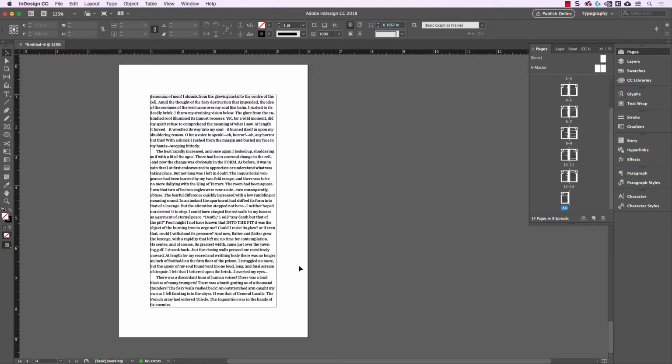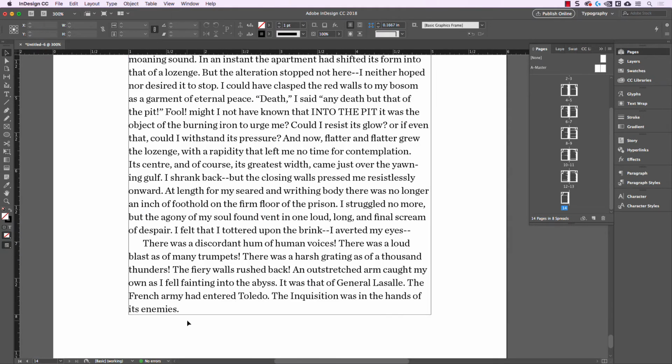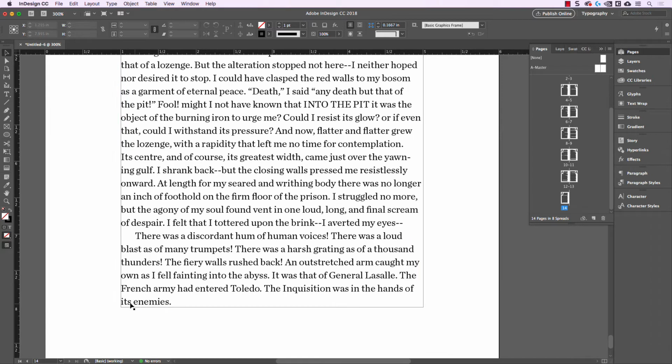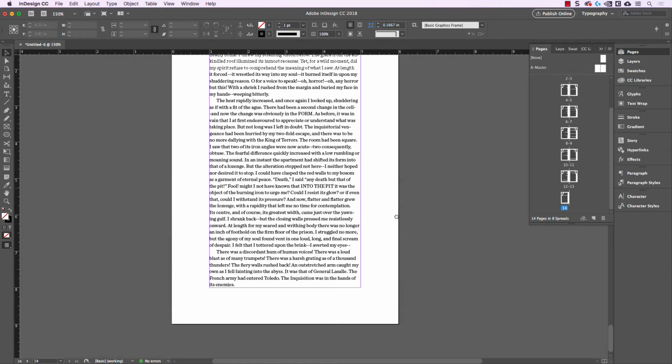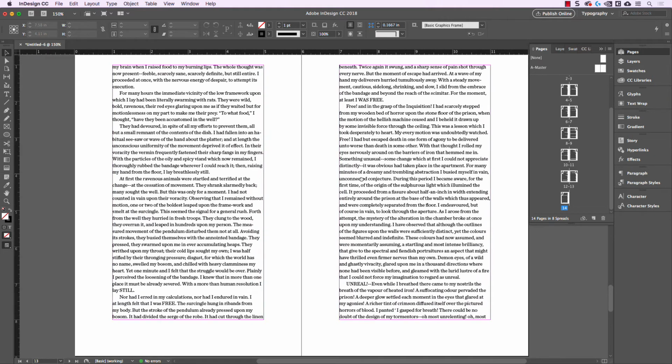And now I want to do a quick check to make sure there's no widows. And widows are a typographic error where there's a word on its own at the end of a paragraph. Okay, so this is close to being a widow, but since there's two words here, it's and enemies, this is not considered a widow, so we're okay there. Let's keep going through our type to search out any situations where that's happening.